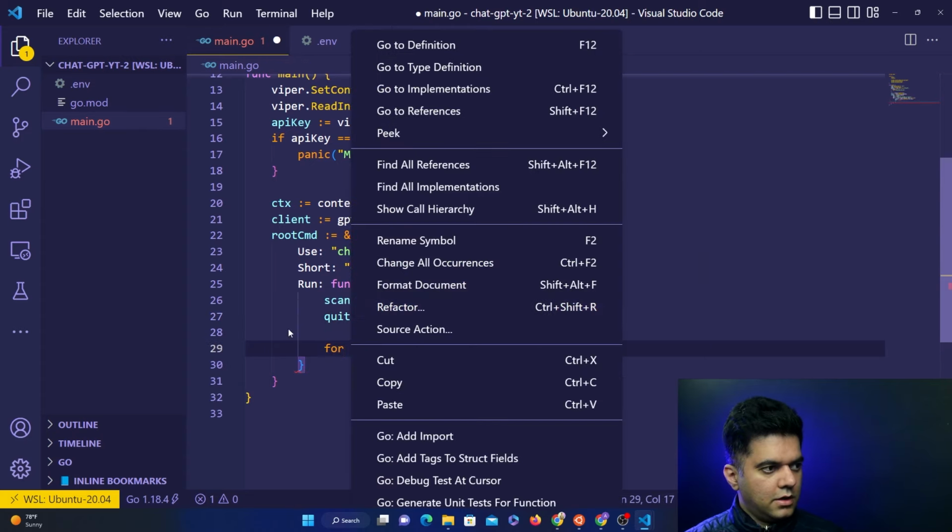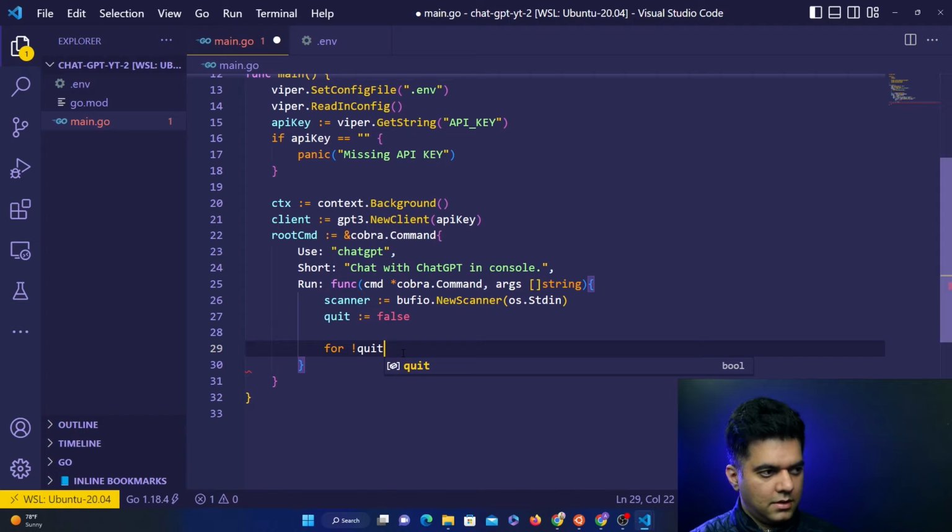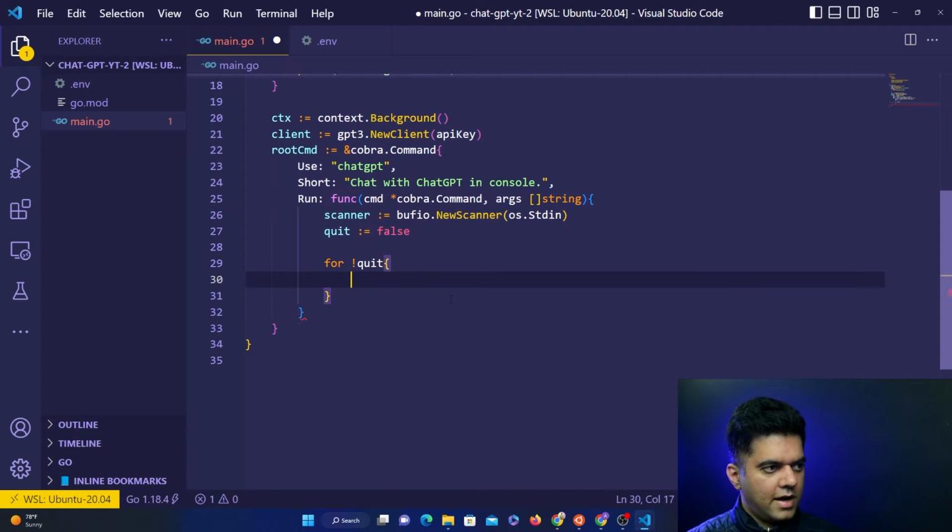Now you remember that the user can write quit to quit from this CLI. And in the beginning, we'll start with quit equal to false. When it becomes true, then we'll exit this program. So as long as quit is false, we have to run the program.